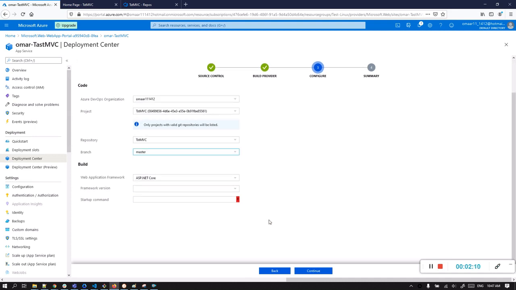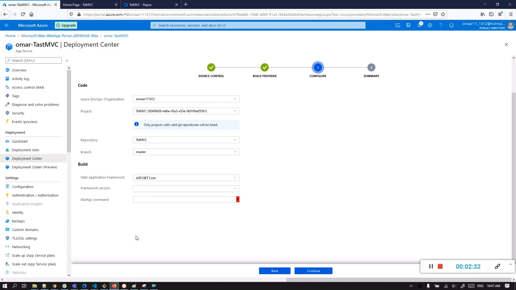This is where it gets important. If we click here on the framework version, we don't see .NET 5, so we should leave this unselected. And I think if your app service is created with, for instance, .NET 3.1 and you leave this unselected, it will give an error.